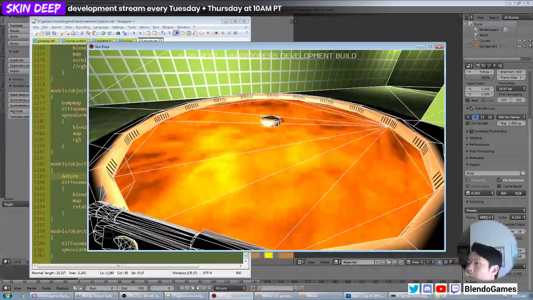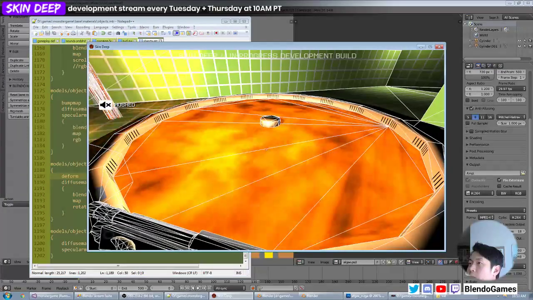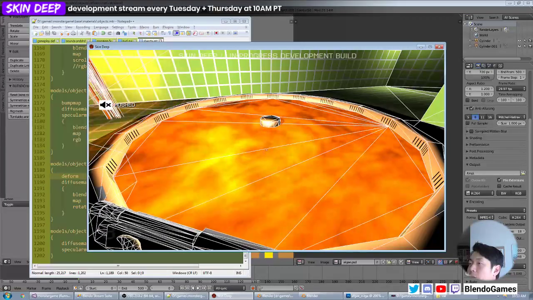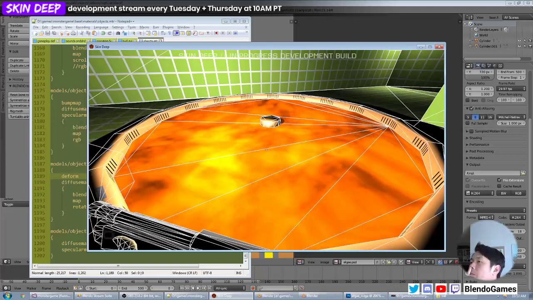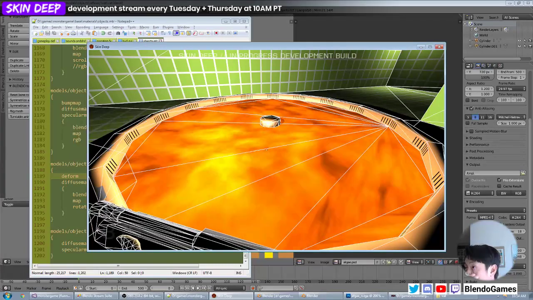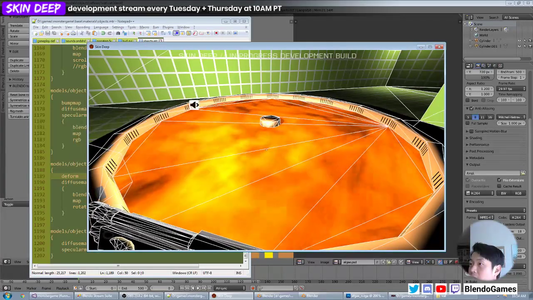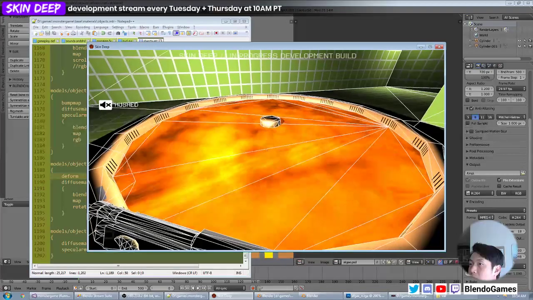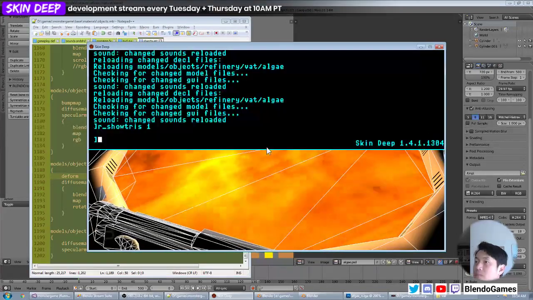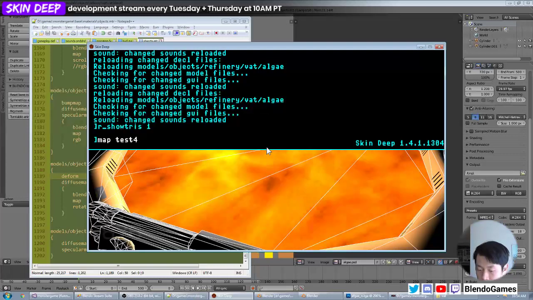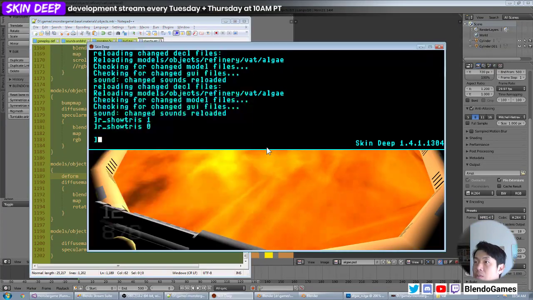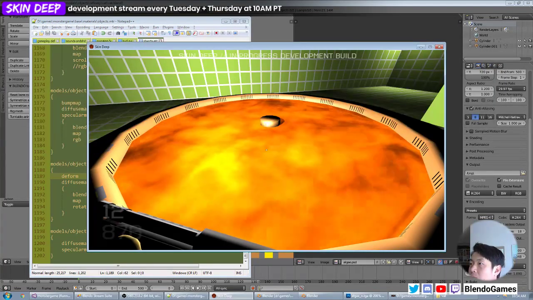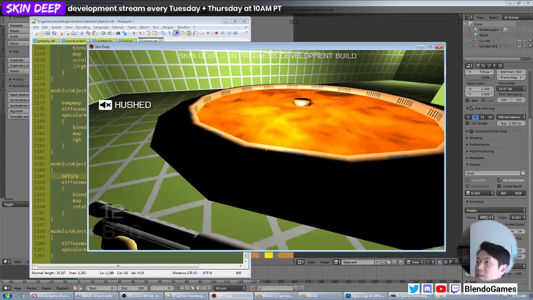I wonder if we can make the effect better if we make it a triangular fan effect. Could also just tweak this number a little bit. That's actually not bad.